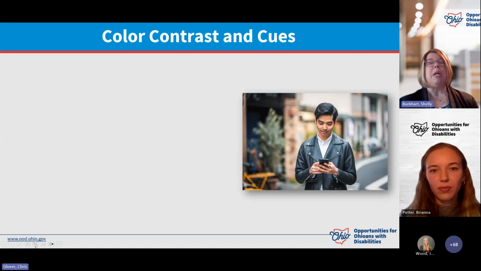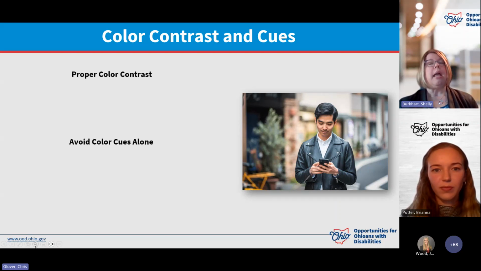This has led Graham to experiencing barriers when shopping online, especially when websites and apps do not use adequate color contrast or where color alone is used to identify information. This story reminds us how important it is to use color effectively on a website. It's essential to consider proper color contrast and avoid relying on color cues alone to communicate or organize information.